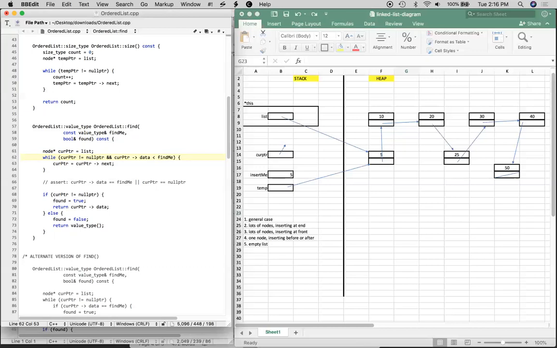I'm sorry, the whole linked list, which obviously is a bigger win if the number we're looking for is not there, and it's on the small side, right? If we're looking for the number 7, and there's a million nodes in the linked list, this is going to be a pretty big win. Okay, any questions about that change?